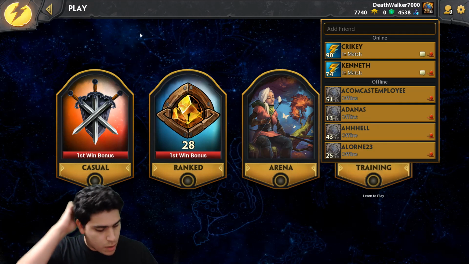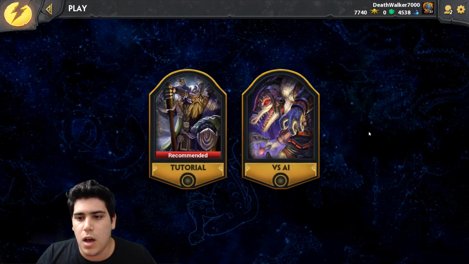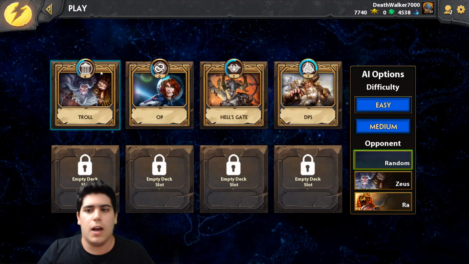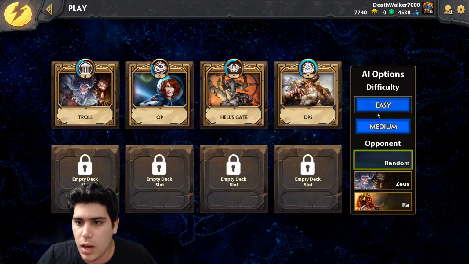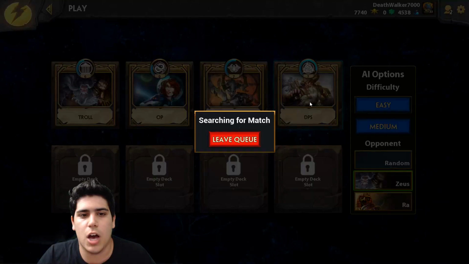Now, moving on, I'll just jump into, let's see, training versus AI, just to show you a little bit. Oh, I can even decide here. Let's go into easy, random, like just Zeus, and let's go with Odin.